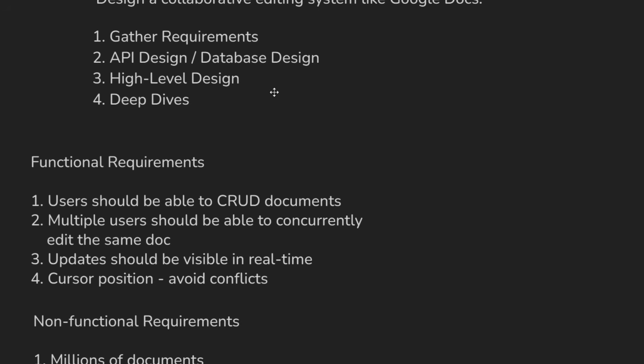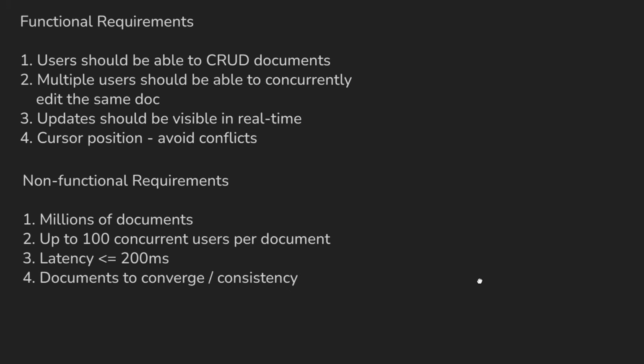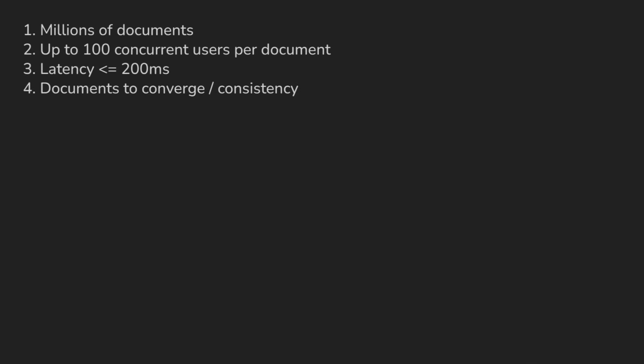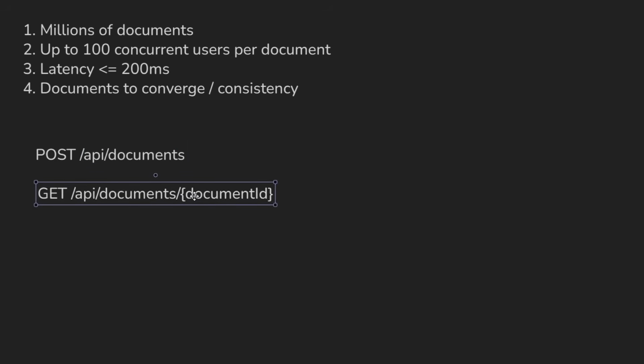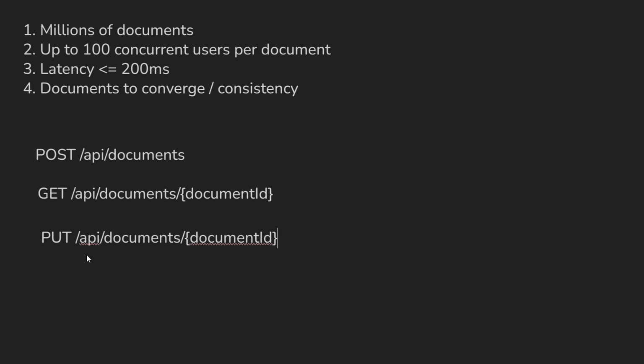There's not a lot of entities here that are super important to us. So I'm not going to be doing too much of the database design. And even on the API design side, this is not going to be too interesting. So firstly, we'll have our standard endpoints for creating documents. So for example, something like this, POST /api/documents. We'll pass in the document name and title, stuff like that. We'll have a GET endpoint probably to actually fetch the document contents with a document ID URL parameter in there. Possibly have an endpoint to update the metadata of the document.